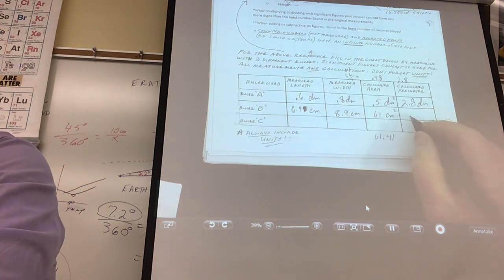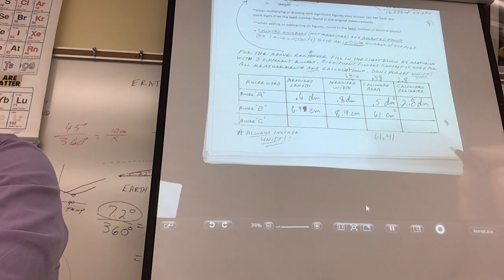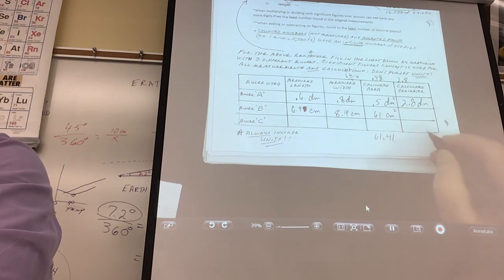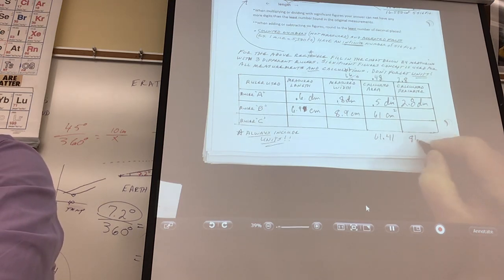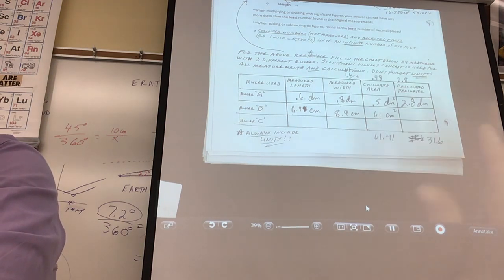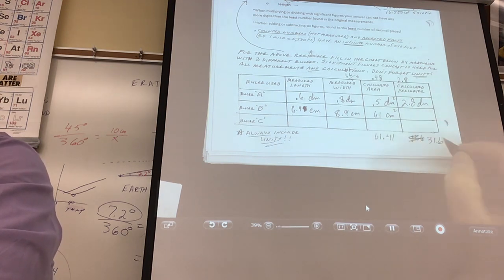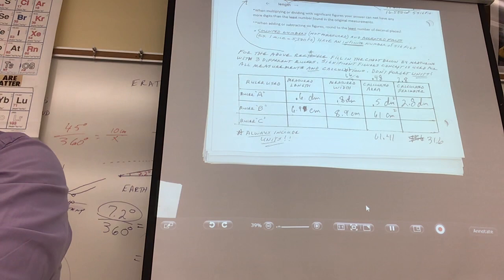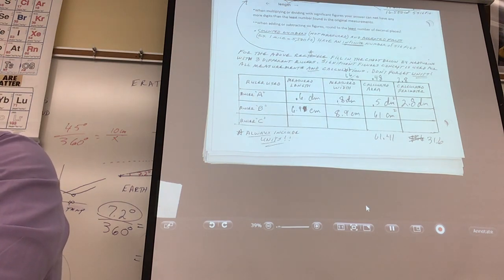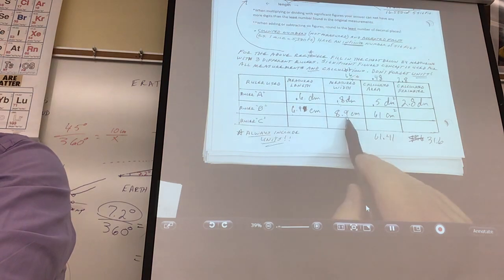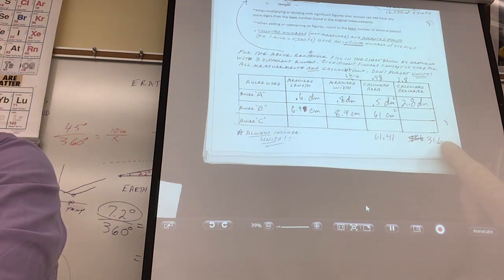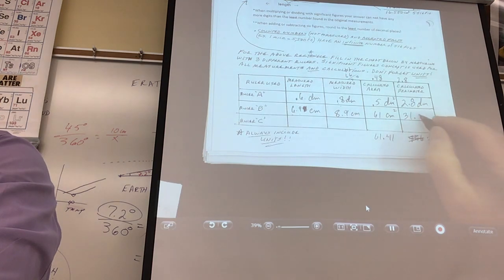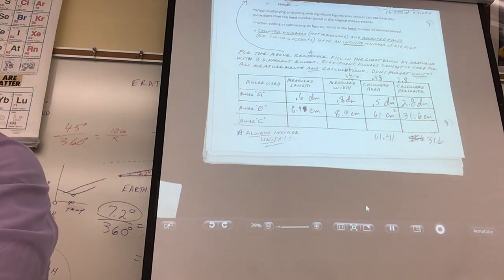Okay, what about the last one? Do you happen to have the calculator on that one using 6.9 though? How about do 6.9 plus 6.9 plus 8.9 plus 8.9, or 6.9 times 2 plus 8.9 times 2? 31.6. 31.6? Yes. That's it? Nothing else? All right. So now, the rule is, when I add or subtract, I don't count sig figs. It's the least number of decimal places. Tens place, tens place, tens place. So in this case, I am allowed to write 31.6 centimeters, right? Is that what you had? All right.